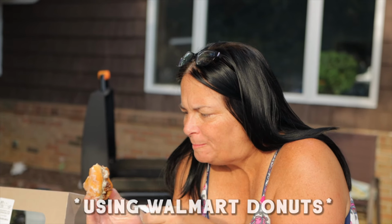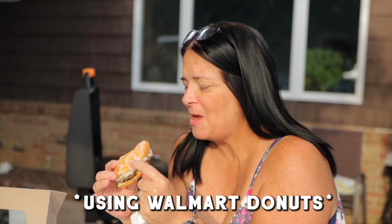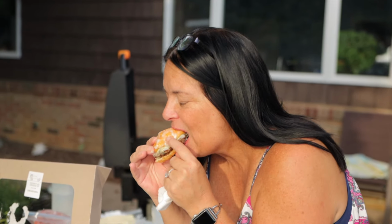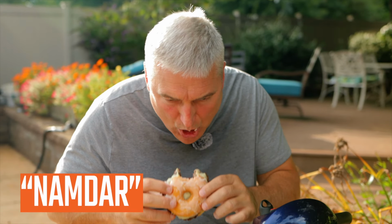Is it better with that donut or with the Krispy Kreme donut? It is better with this donut than Krispy Kreme. This donut, I think, is better than the Krispy Kreme donut. Shout out to Walmart. Very good.